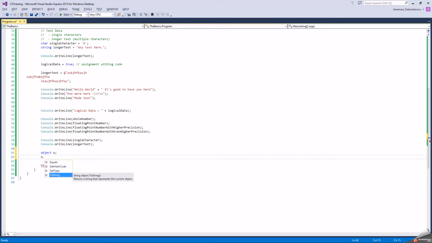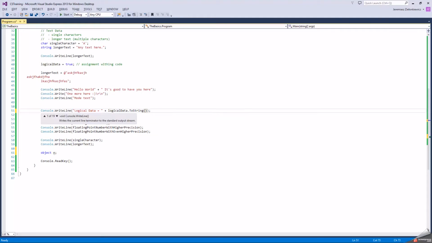But there is one that is really important for us, and it's toString, which just tells our object, I want the text representation of you. And as I said, everything is an object, so everything should have this toString method.